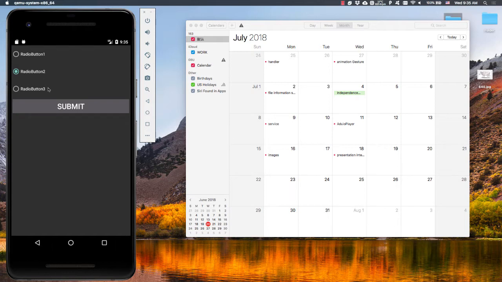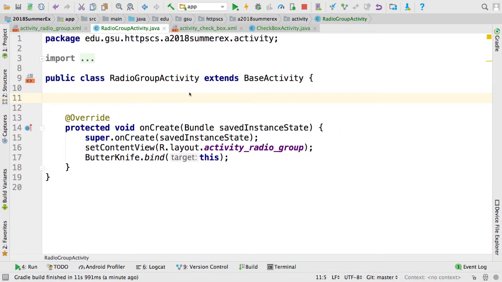But you have to put the 3 radio buttons in one group, so it can switch automatically. If you put 2 different radio buttons in 2 different radio groups, it will not choose automatically. For one option, you have to put all the radio buttons in one radio group.